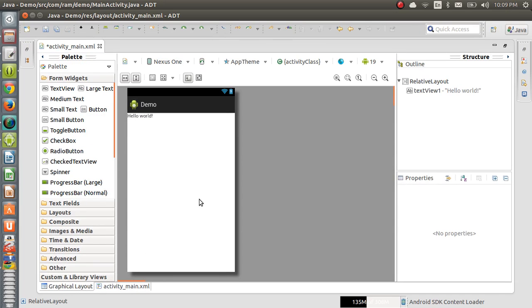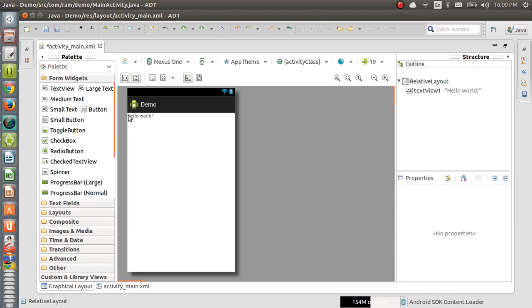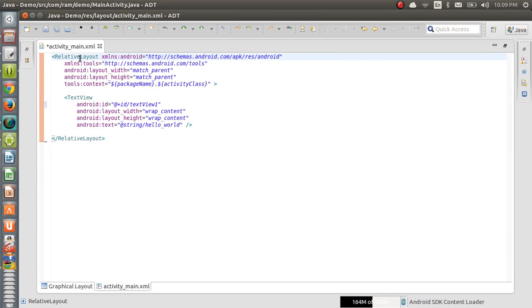So as a beginner, I'm suggesting you need to do some changes at this stage, and later in the coming sessions we are going to discuss the concept of types of layouts. Then you will understand better why we are doing these changes. But as a beginner, you need to do some small changes. You'll see XML language here we are using to design the user interface. XML in essence looks like HTML, we know. All we are going to implement with the help of tags only, open tags and close tags. So simple. You'll see this white color screen has been created with the tag called the layout tag. But this layout tag is which type of tag? It's a relative layout.